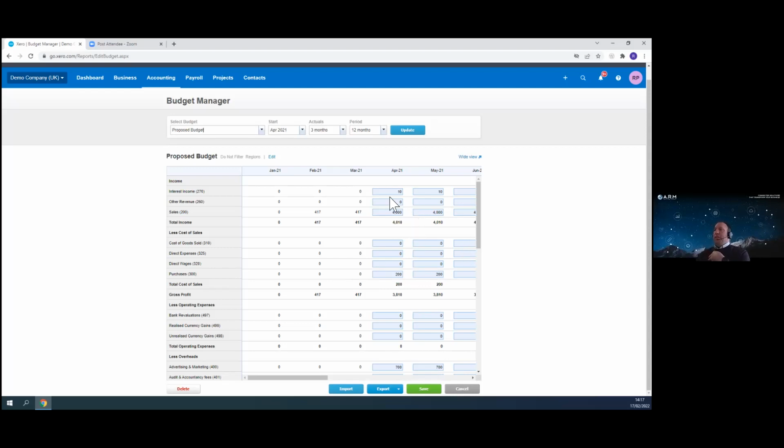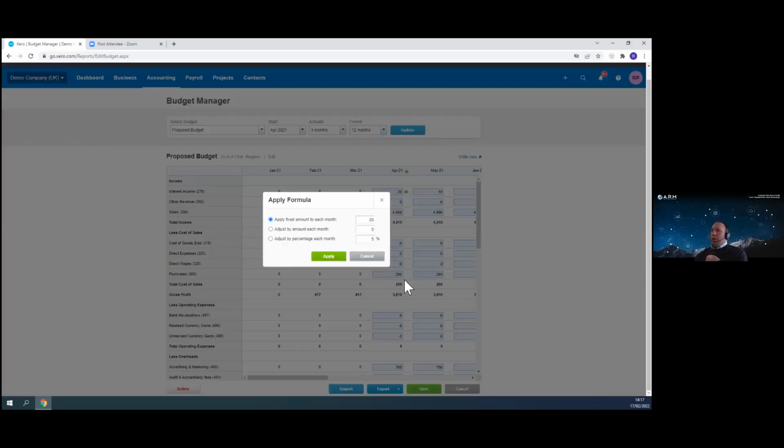This gives you the ability to populate a lot of data very quickly. So first of all, on any cell, you've got a little green arrow you can click in. You could just change the actual amount to £20 and then click away, and that's the end of it. But what you could do is click on that green arrow, and now it gives you a number of options.